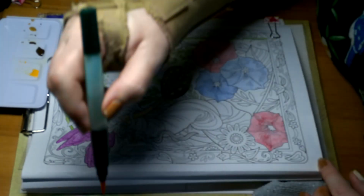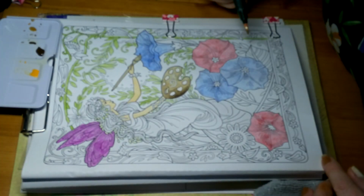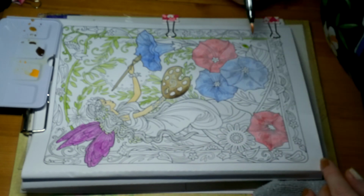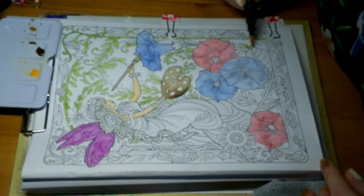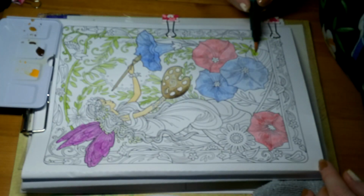Right, we've got some more green left there, so let's get some more of that green and do these leaves here. And there's a great big leaf there as well. Push that down to there. We're getting there, see? There's a big stalk there I didn't do. That one, and do that big leaf as well, I think. So that will cover up there where I went over, hopefully.